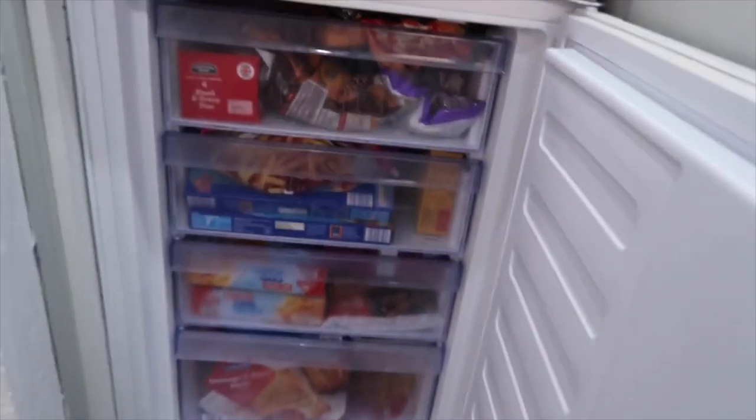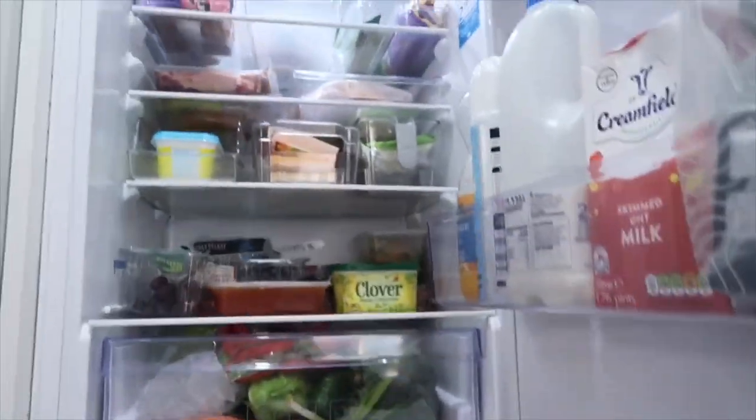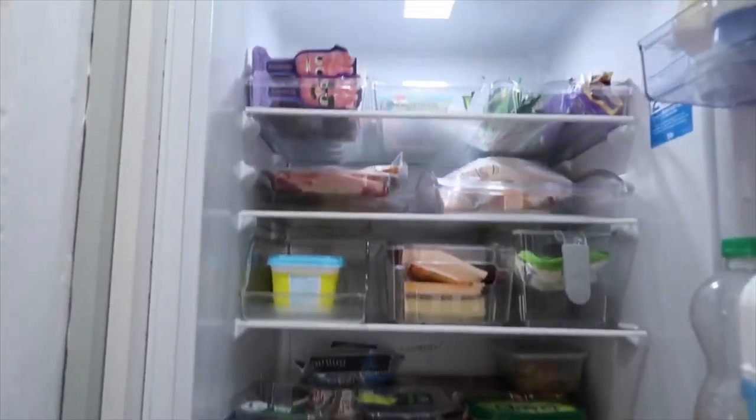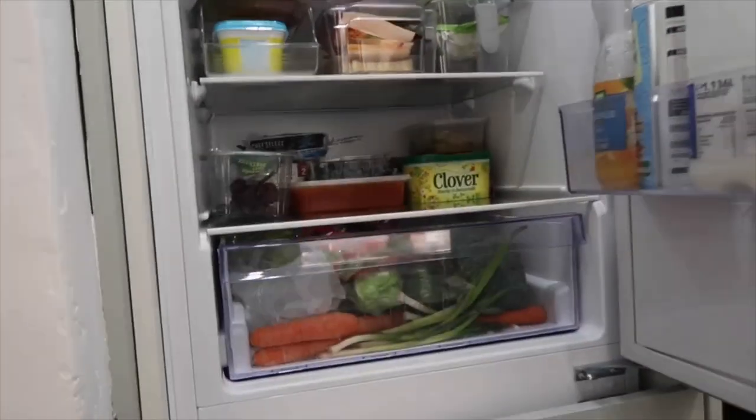Guys, so in this area is my freezer. I'm going to link down below my fridge and freezer tour. So nothing changes, only it's less food from the last time. So yeah, I'll link it down below if you haven't seen it yet.